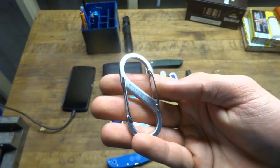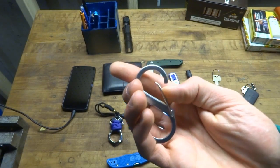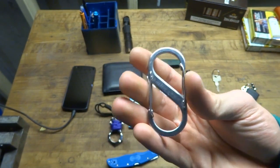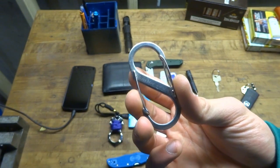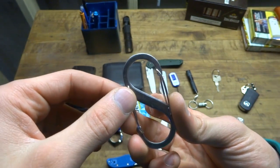I guess that's probably a popular issue that a lot of people were having with these. Maybe they're losing keys. Luckily, I don't think I've ever lost anything directly because of this coming loose, but it is a popular thing that has happened frequently with me. You just need to be cautious with that. I do like these S-Biners though, and I will pick up some new ones with those extra safety mechanisms on there so your gear won't fall off.